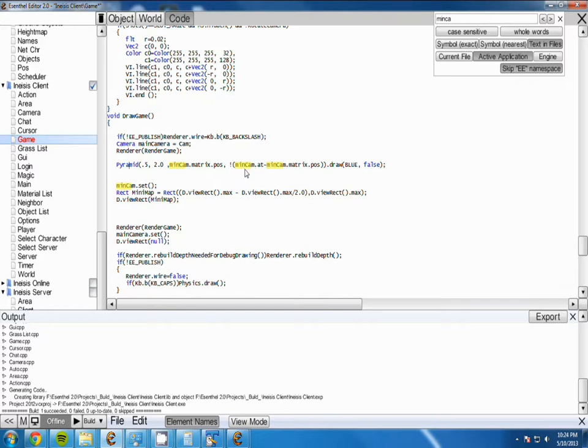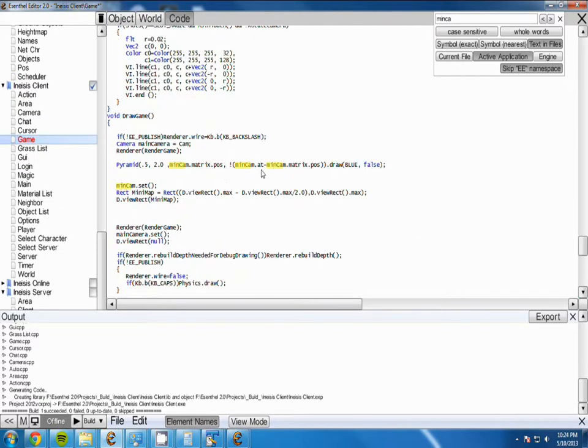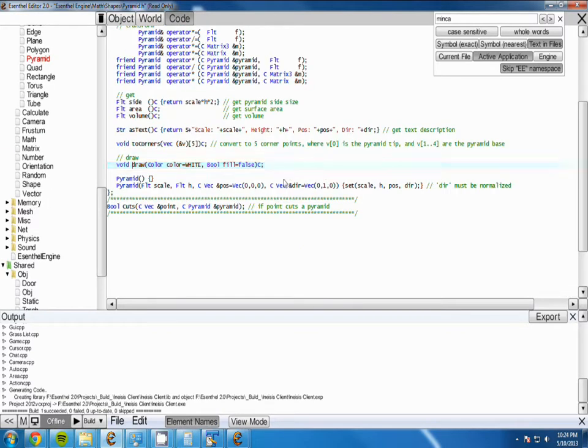You want to do the matrix of the at, and the camera dot at basically shows you what the camera is looking at. So it returns a vector of what the camera is looking at. So the camera.at minus the camera.position. So it basically turns the pyramid towards the location. And it's important to normalize it, or else you're going to get bad results. So make sure you put this exclamation point here to normalize the vector you're going to get as a result of this vector math. And then do a simple draw function on that pyramid, so you can draw it.